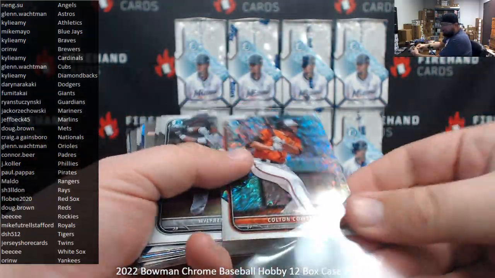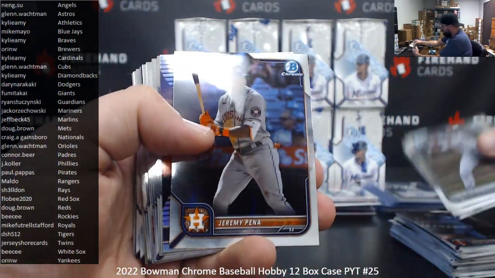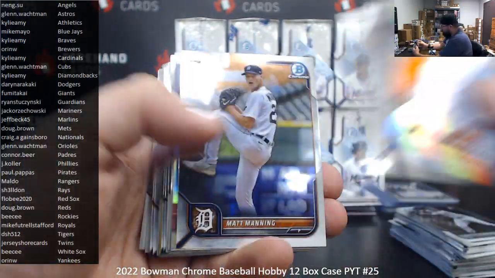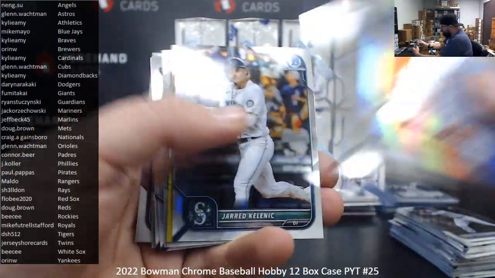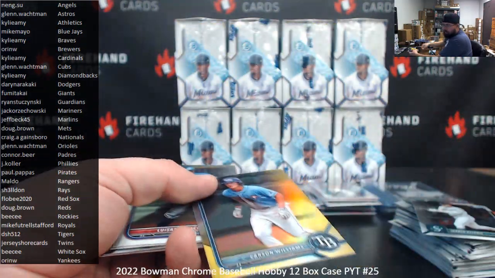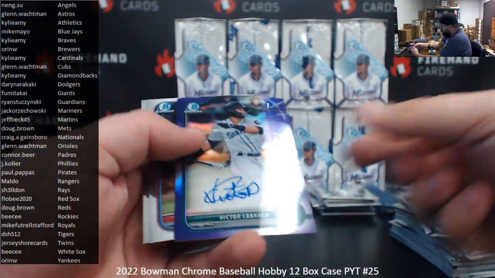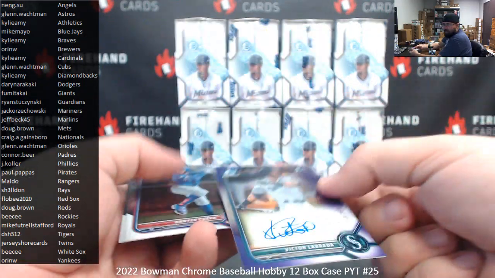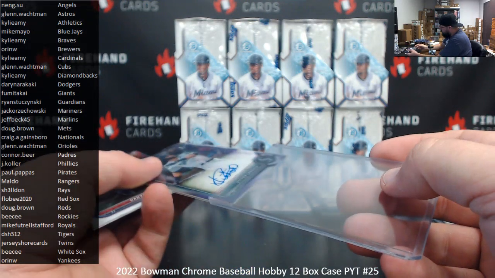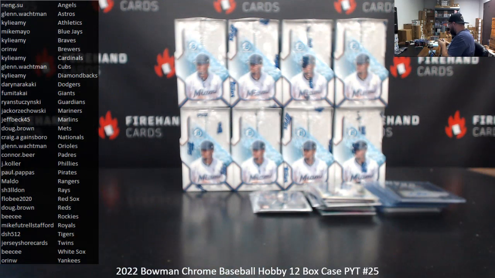Prospect Shimmer, Colton Cowser, Orioles. There's a Pena, rookie. I got Fool's Gold here at 75 for the Rays, Carson Williams, Rays, to Sheldon. Purple auto, Victor Labrada, to 250 for the Mariners, and Jack Orzechowski. That's four.